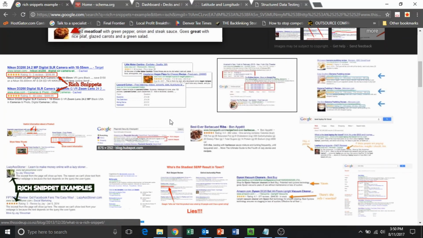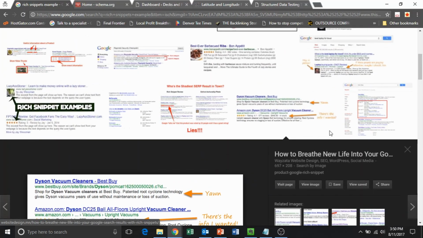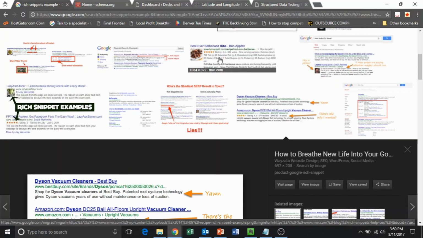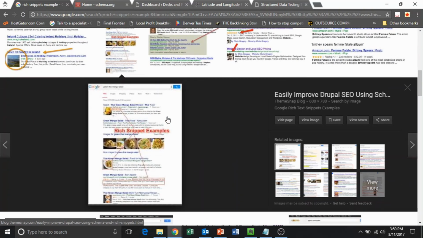So let's take a look at another one here. You see this a lot with Amazon. You see those ratings, the reviews, the price, in stock. Those are big indicators here on how this works. More recipes here. It's big with that kind of stuff as well. So here's more of a full page. Kind of hard to see, but it also has the calorie breakdown and ingredients, that sort of thing.